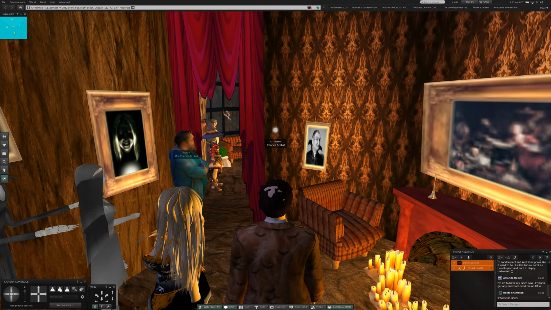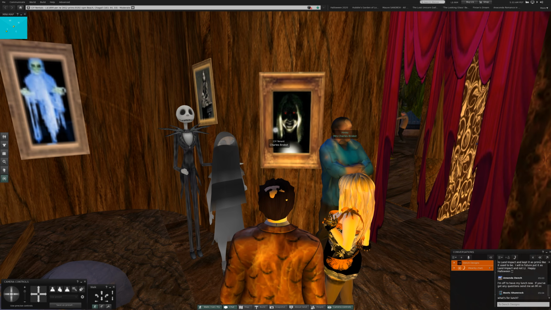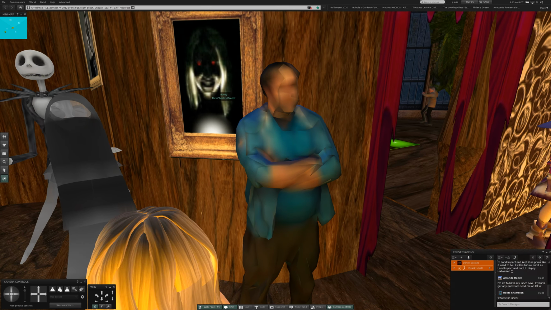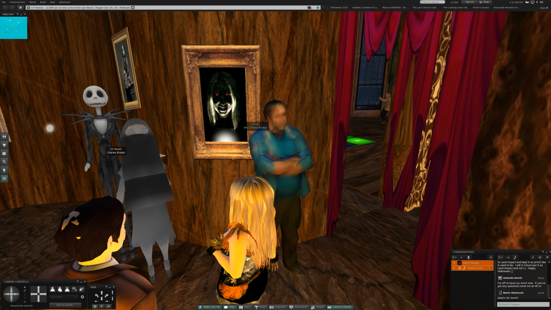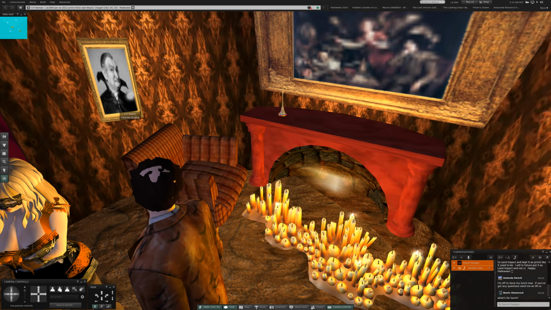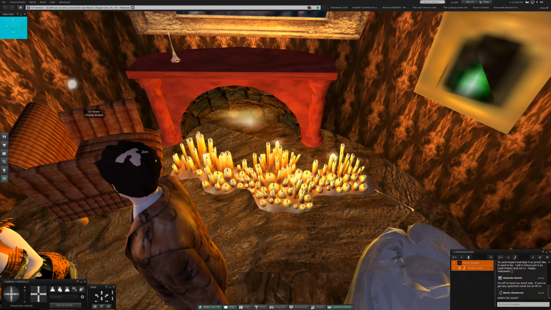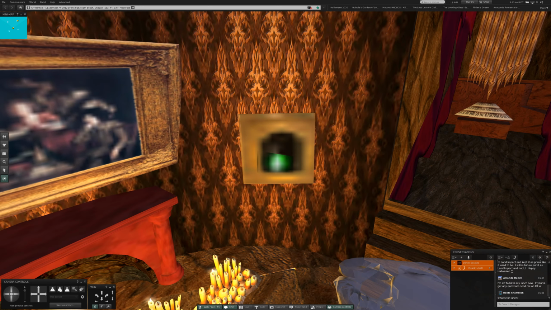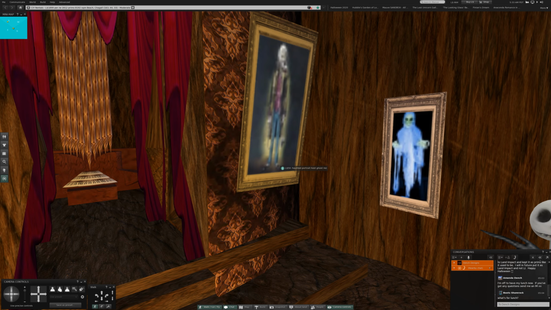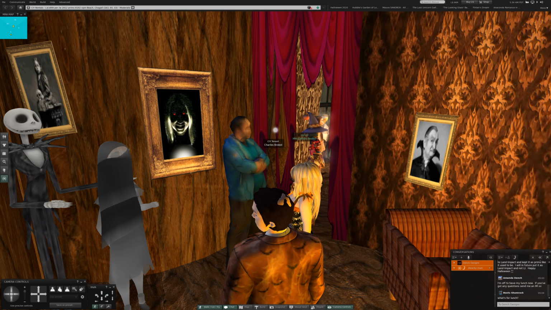Here's the other three of those realistic figures. This guy, he don't believe in no ghosts. He don't believe that Sally and Jack are standing right next to him. He don't believe that there's a ghost zooming about the room and ghostly pictures all around. The paintings can be purchased, and they will give you the textures for the ghost that you can then use for whatever you want.